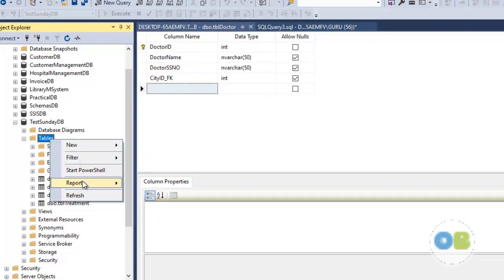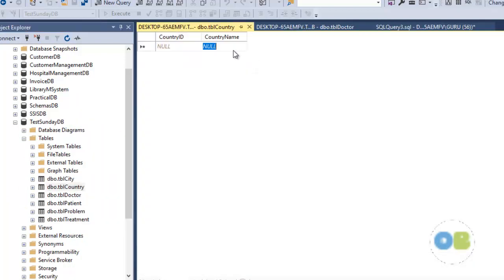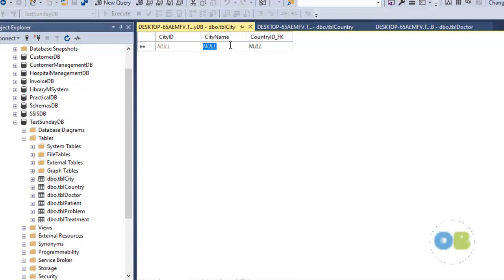Let me refresh the tables here. So let me say edit. So we have a country India, UK, USA. There you go. Let's add the city also. Mumbai, country ID 1.